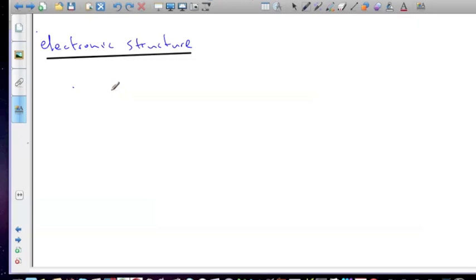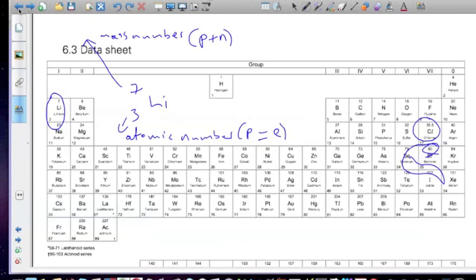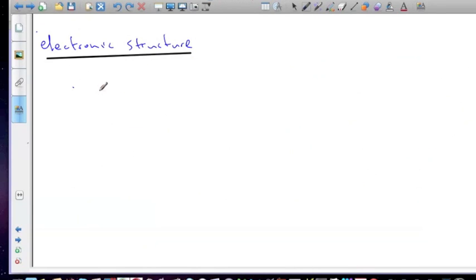If you look at the way that the atoms fill in the periodic table, you've got one hydrogen here, two here. Now there's a new shell. So you see you've got 2 in the first shell, then 1, 2, 3, 4, 5, 6, 7, 8 in the second. Then 1, 2, 3, 4, 5, 6, 7, 8 in the third. So we can say that they fill up 2, 8, 8.